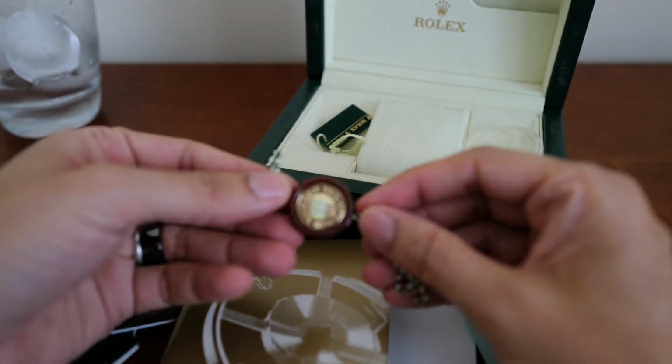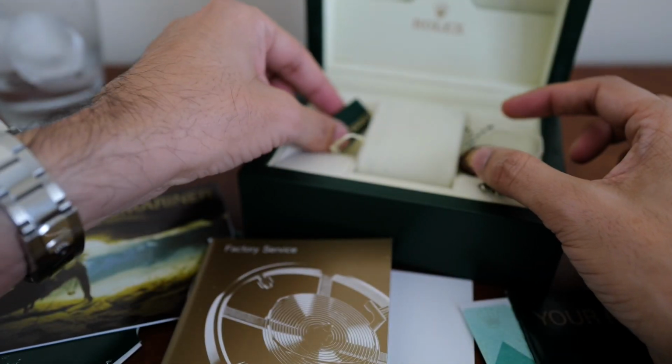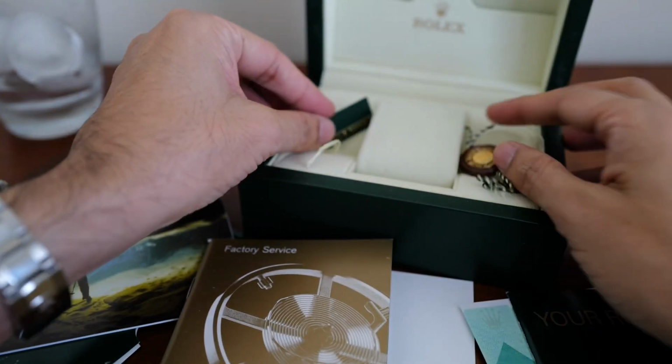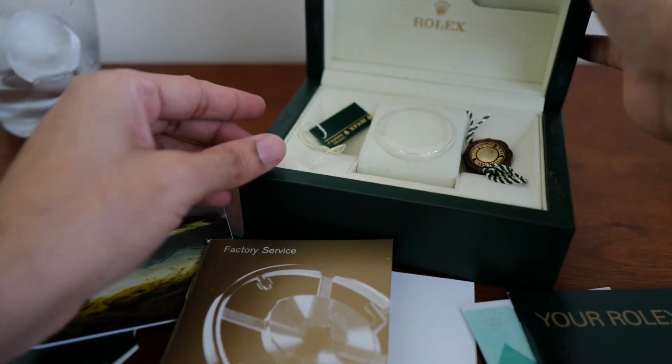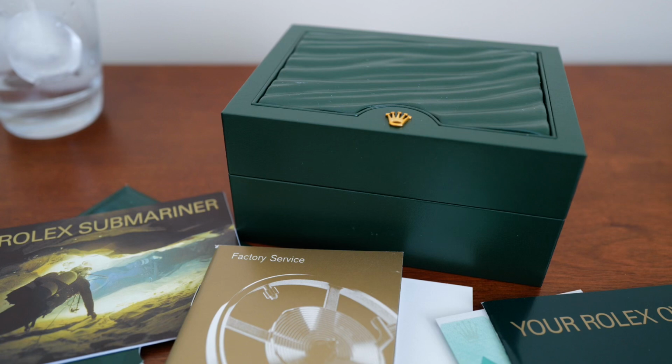It has that older brown hang tag and a green hang tag also. It also came with a bezel protector, and the box is a little bit older in style with the plasticky green material.